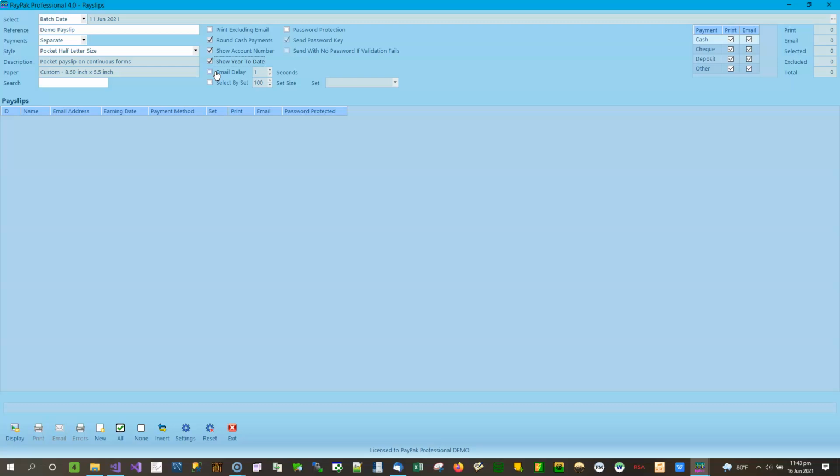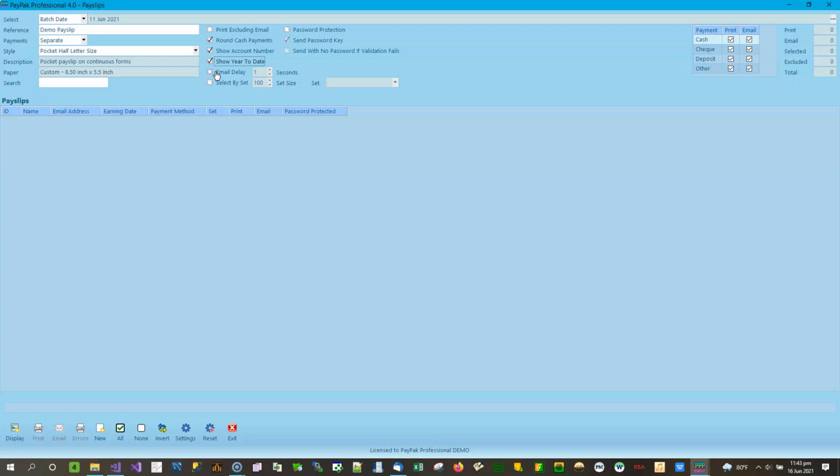over 500 employees usually, is that sometimes, depending on your connection speed to your database, depending on your internet speed for emailing out the payslips, depending on your processing speed of your computer, a number of various factors, sometimes the processing would stop. So if you had 500 payslips to send out, it might only send out 300 or 400 and then it stops, and the customer would have to restart from where it left off.